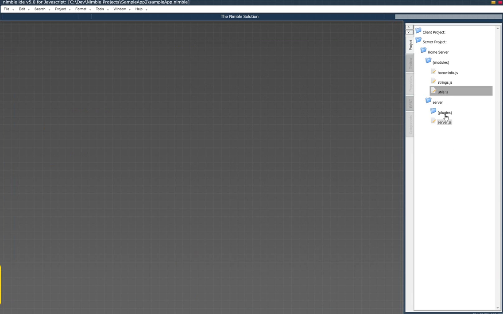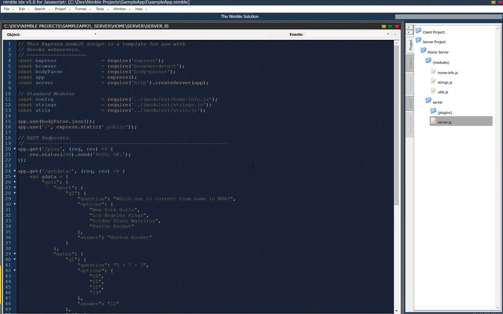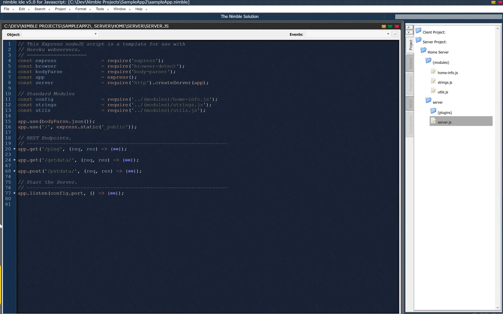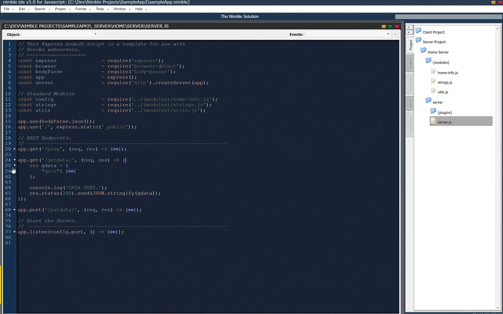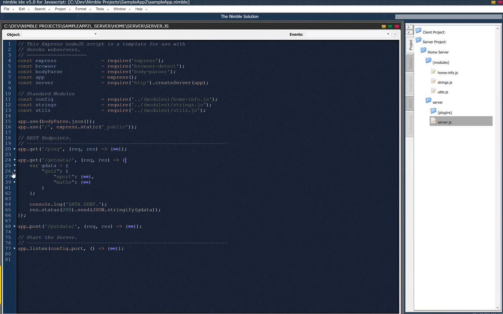This server, which I'm going to spin up for you in a minute, is like a basic single server with 2 endpoints, or 3 endpoints, I'm sorry. It has a ping, get data, and put data. I have just a fake JSON object that when you select the get data endpoint, it will return a fake quiz of mass questions JSON object back to you from the server.